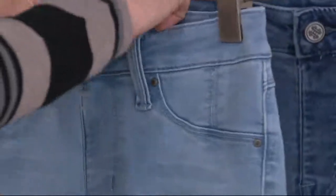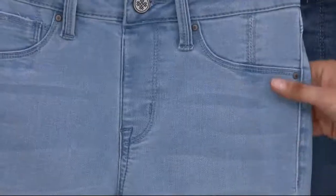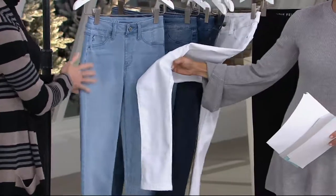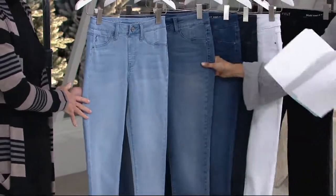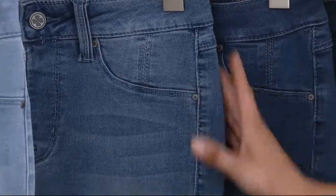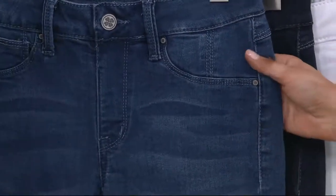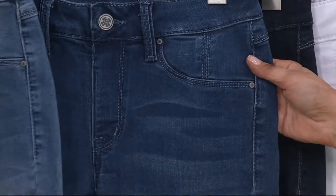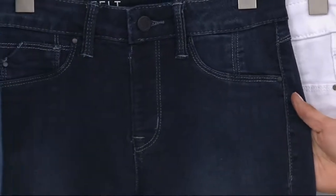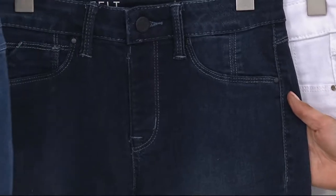There are four blue washes. The lightest is called Light Blue — it's not almost white, it truly is blue, more of a chambray. A little bit more deep and dark is Vintage Classic. If you want even more, it's called Medium Sky — it's always popular. Then this is my favorite: I just love a good dark denim. It feels a little dressier. Super popular right now — Indigo Shadow.